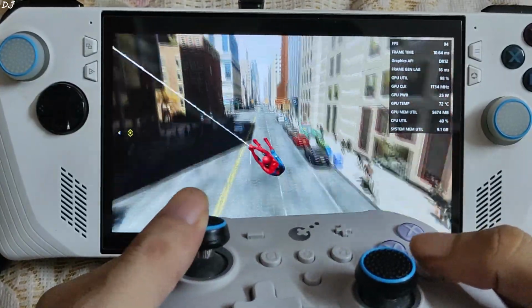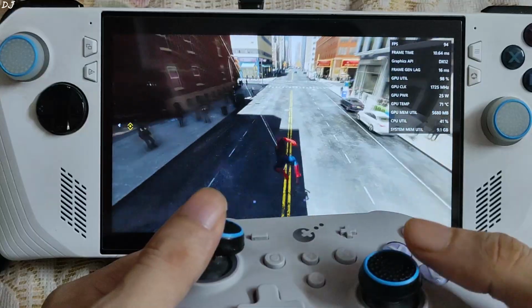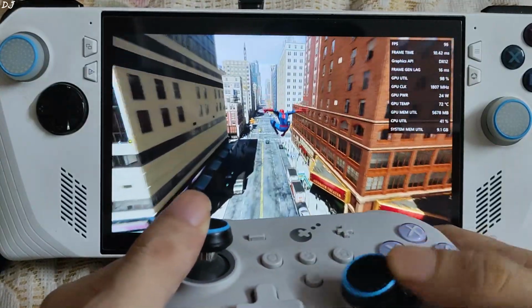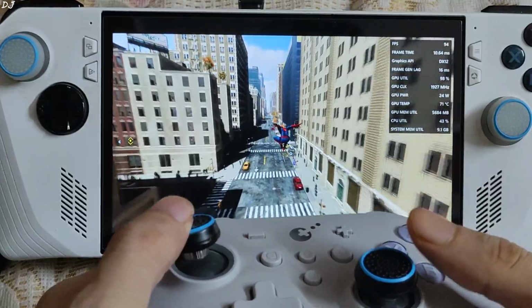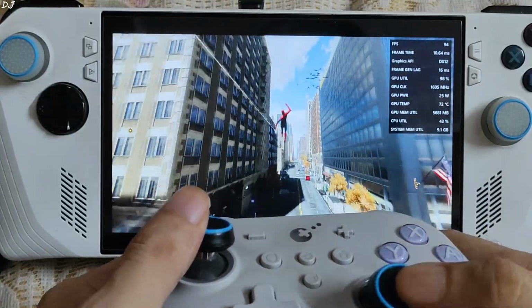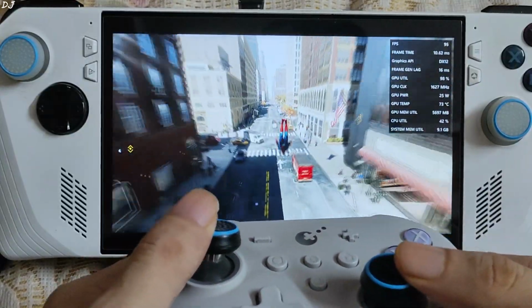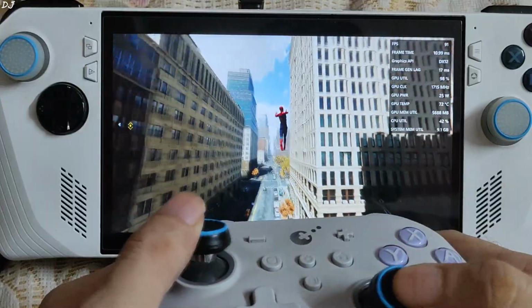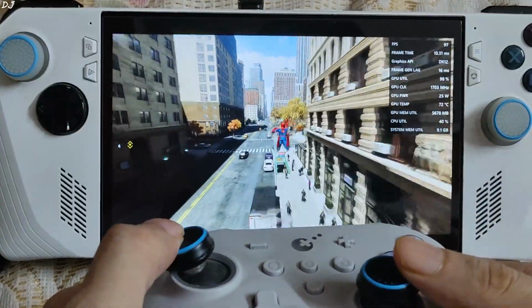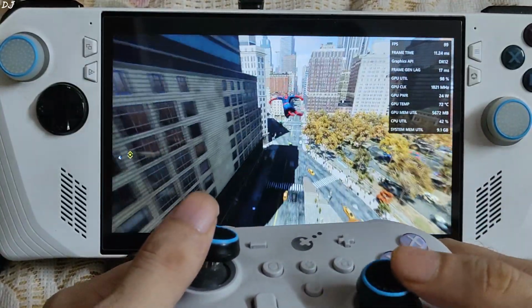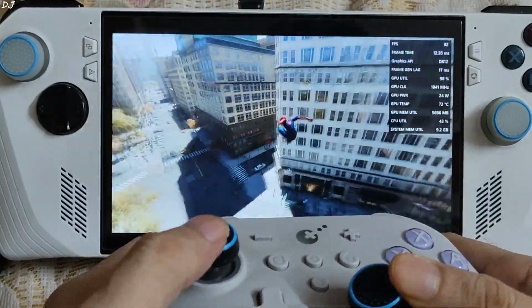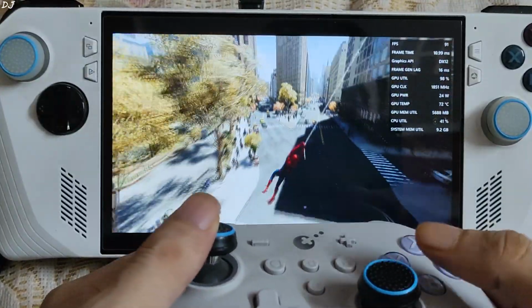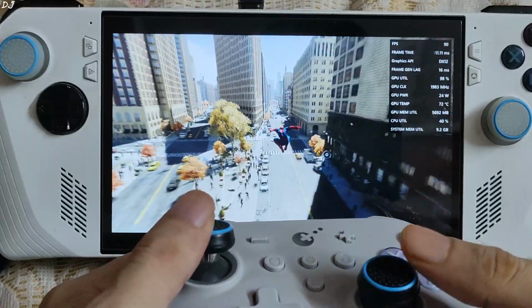Okay, now I'll just swing around. Observe the FPS counter. Frame generation lag value is under 20 milliseconds. Input delay is not a problem even with AFMF2. Very responsive controls. FPS is within a range of 90 to 95. Not bad at all. Yeah, 88 FPS. It's the same performance that we got using FSR 3.